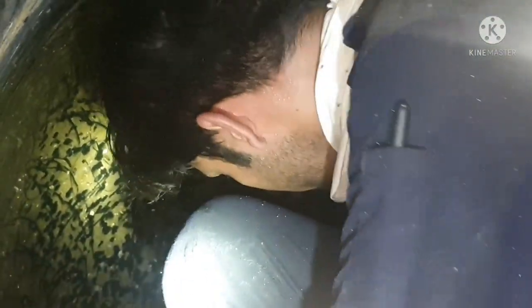So always ensure you are doing this cleaning every alternate time, because on most of the ships I have seen, people don't concentrate on the seawater pipe. They just clean only the filter and finish it off. But it is always advisable to do the seawater pipe cleaning also every alternate time. Okay, so this is how we need to do it. So okay, we are done with cleaning inside the seawater pipes also.